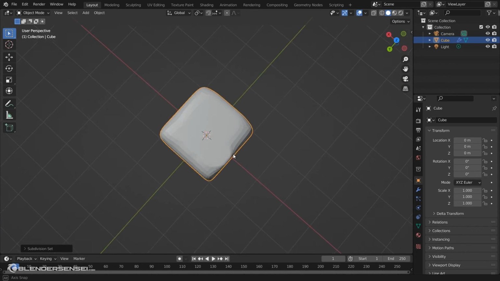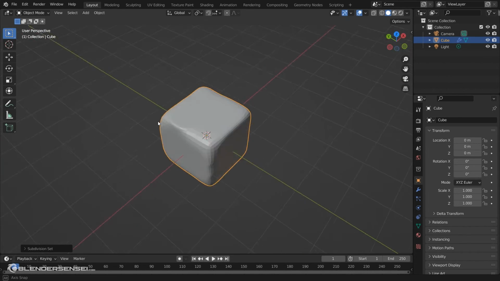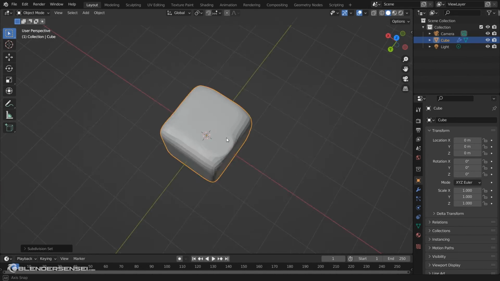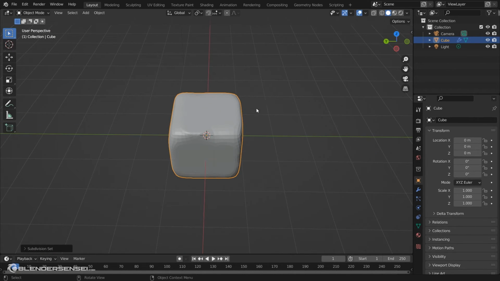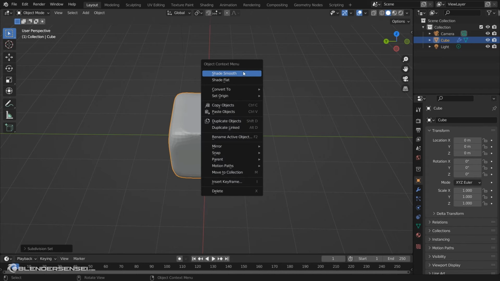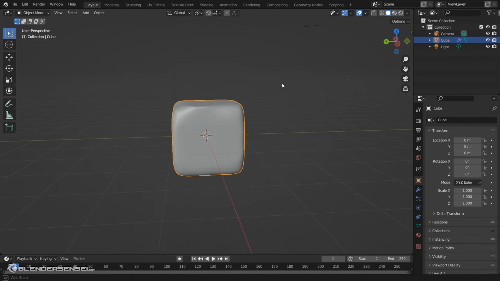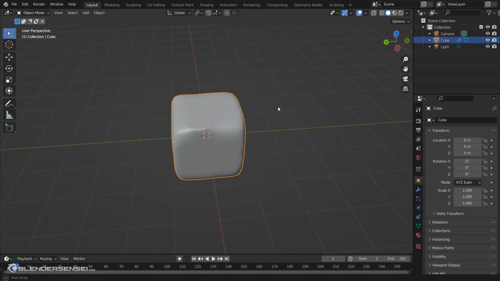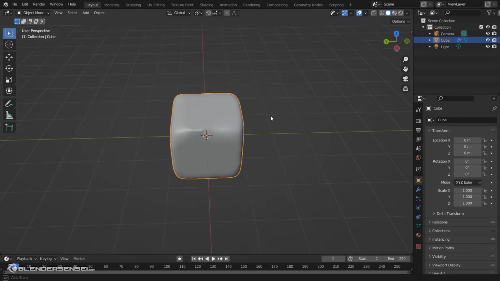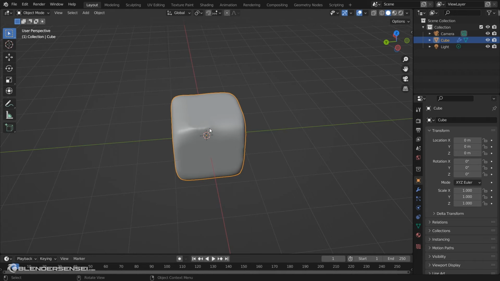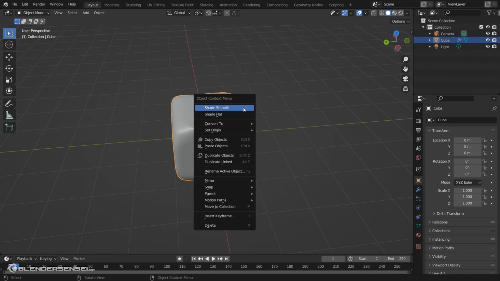But I would say it's pretty rare that I would add a subdivision modifier to an object without also adding smoothing. So my next step would probably be right-click and then shade smooth. But wouldn't it be great if we could tell Blender to handle that all automatically for us when we tap W? Well, we can by creating a macro key. Okay, so we already have W to add the subdivision. So we need to find the hotkey for smooth to add that on. But if I right click, you'll notice that there is no default hotkey set to shade smooth. So we need to find out what that is.